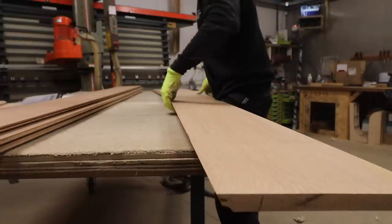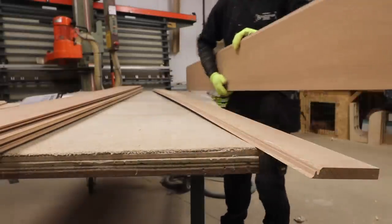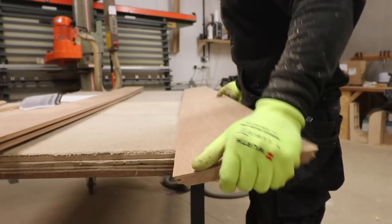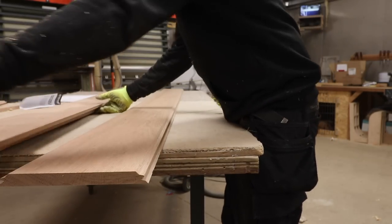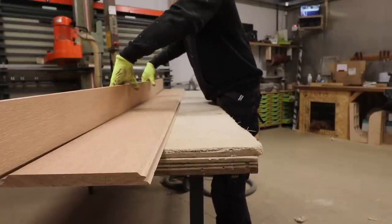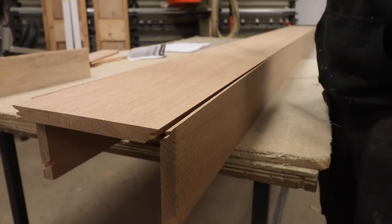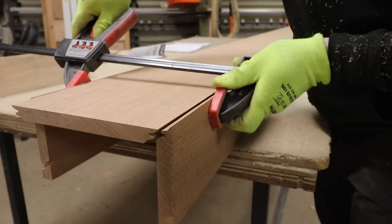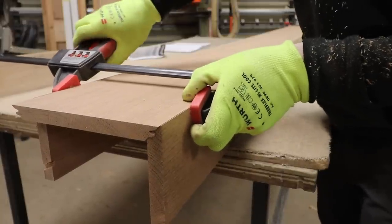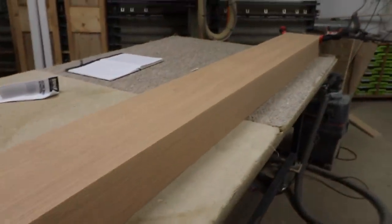Be extra, extra careful with these feathered edges on the boards now that they're machined. But if we take this one — the double one — and put the sides on it, just by pushing it together you can see how good this looks. Three individual little bits of wood clamped together looks just like a solid oak beam.